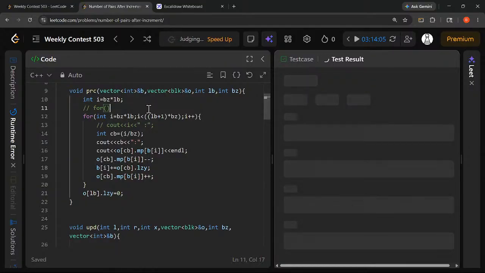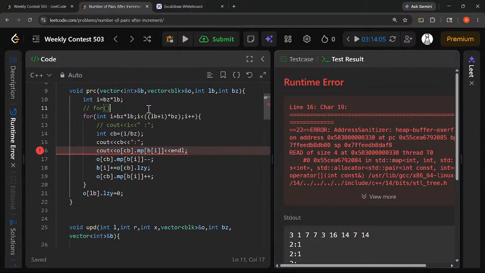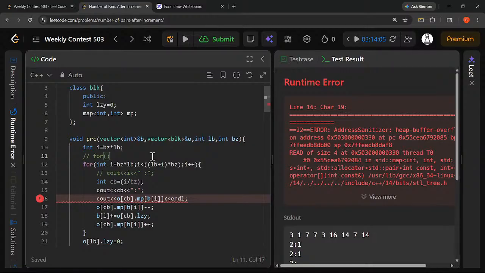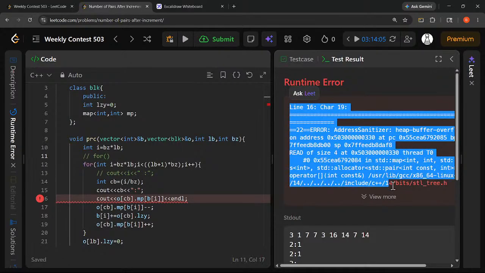If I created this on my own in a contest, I would probably fail to solve it. Why am I not getting MP of 5? Why? Okay, let me ask this. What is the error here?